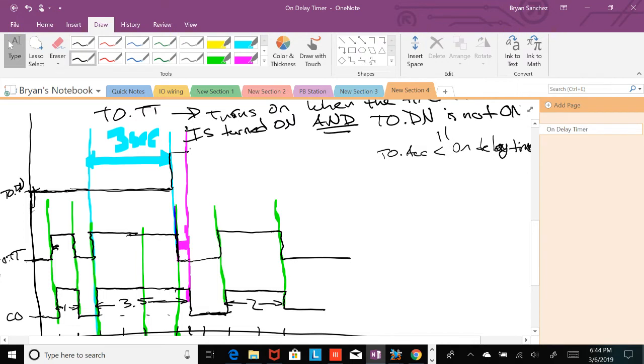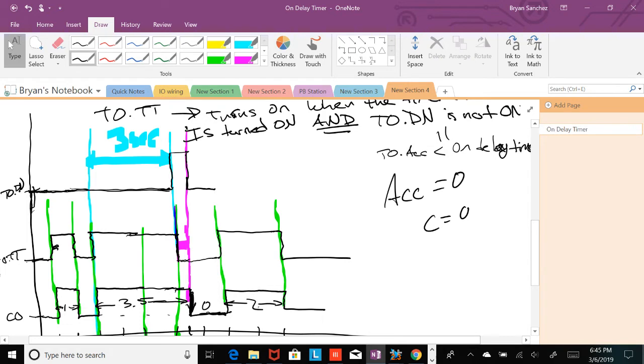So the accumulation went back to 0 when C0 equals 0. So in here, C0 went back to 0. So now it turns off, and it continues.